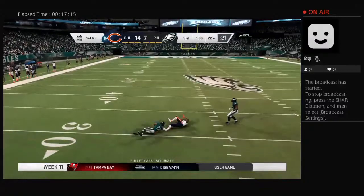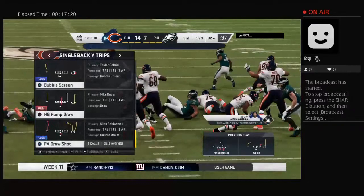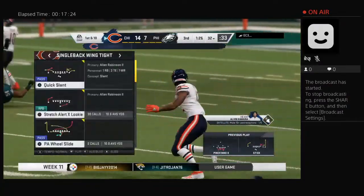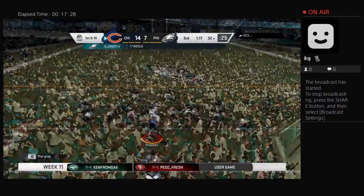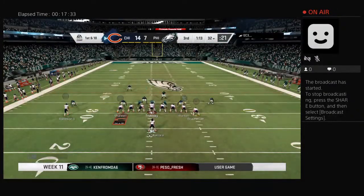Now Trubisky, and he's going to get this one across the 30-yard line. It's a pickup of 10 and a Bears first down. This has to go down as one of the simpler routes in the playbook, but oh so effective. Nice completion there. Keeps the sticks moving. From the 32 now, here's 1st and 10.